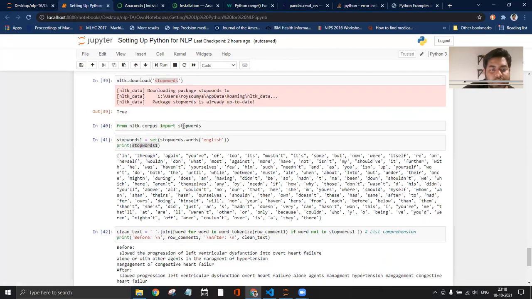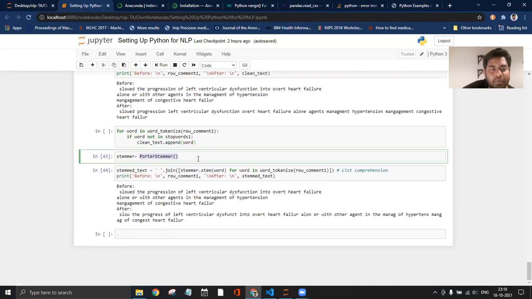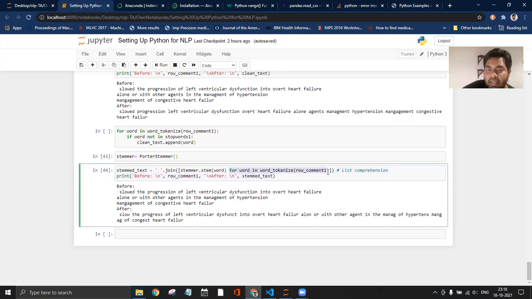So we are also creating this object Porter stemmer, and now we take the same format as before. We are going through each word like before, but now we are not interested in whether it is a stop word or not. We are more interested in stemming each word. So we pass each word to stemmer dot stem, and the stemmed version of the word is concatenated in the text. Finally, each element of this list will be separated by a space and converted into a string.